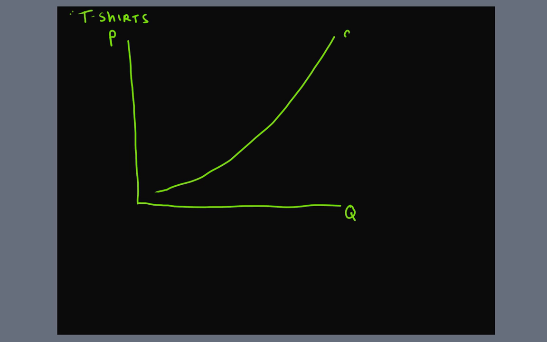And case 1 says the Rams win the Super Bowl. Well, if the Rams win the Super Bowl, you might consider that there's a shift in tastes in favor of getting t-shirts. More people want t-shirts with the Rams logo if the Rams have won the Super Bowl. Of course, this is assuming that you are a Rams fan. So my demand curve is going to shift outward to represent increased demand for the t-shirts. And eventually the market mechanism is going to have us move to a new equilibrium.